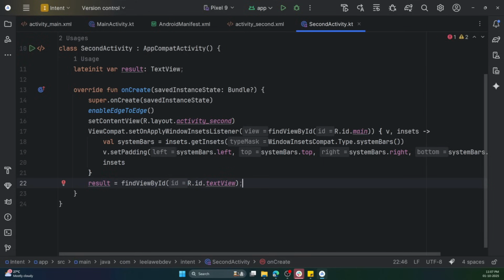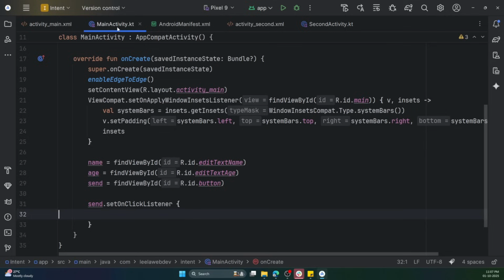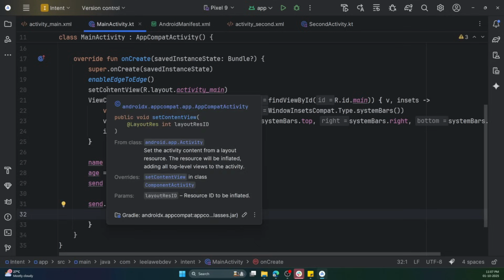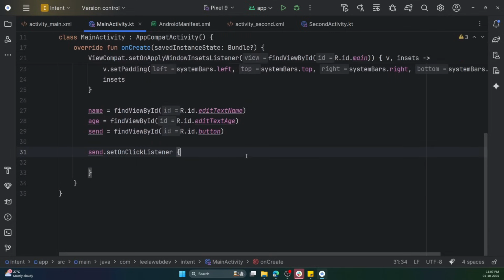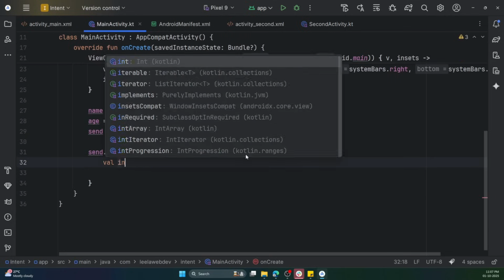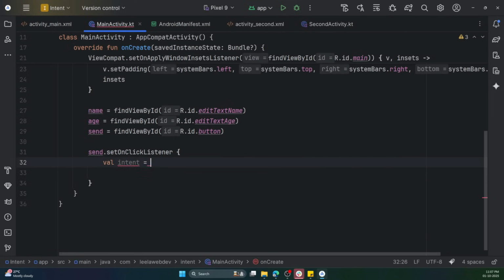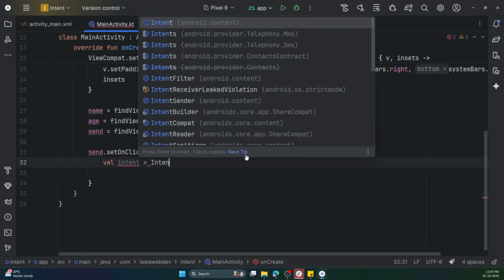So now opening the second activity with the intent. Back in the main activity, we need to open the second activity, right? So let's go to the onClickListener. Here we need to create the intent. Intent is equal to Intent of.